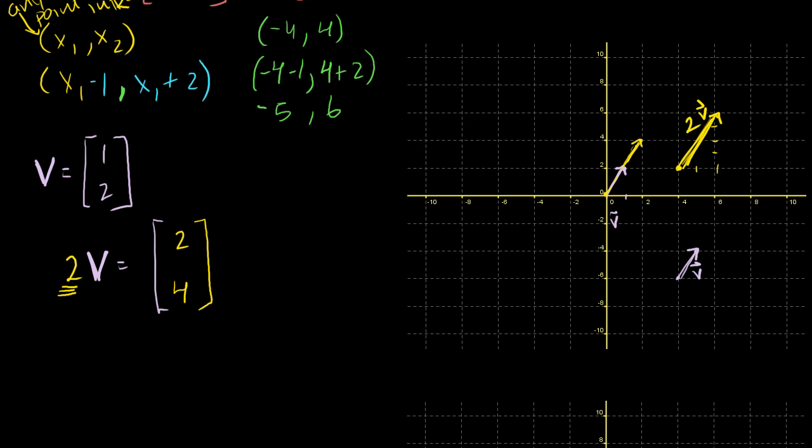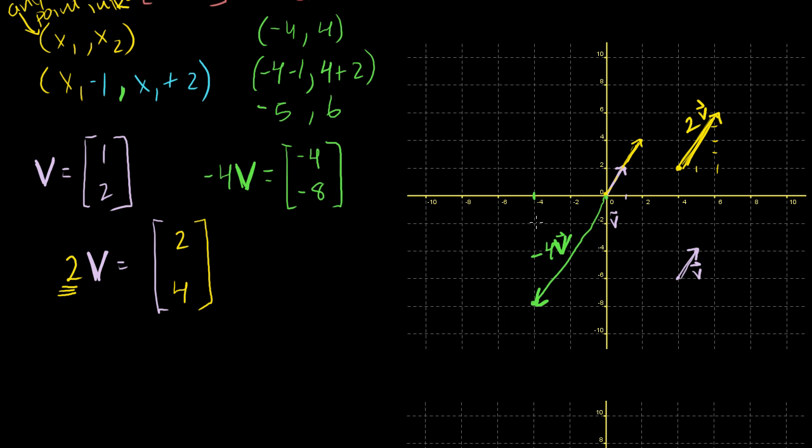Now what happens if I were to multiply, let me say, minus 4 times our vector v? Minus 4 times our vector v. Well, then that will be equal to minus 4 times 1, which is minus 4, and then minus 4 times 2, which is minus 8. So this is my new vector, minus 4, minus 8. This is minus 4 times our vector v. So let's just start at some arbitrary point. Well, let's just do it in standard position. So you go to the right 4. Or sorry, you go to the left 4, 1, 2, 3, 4. And then down 8. It'll look like that. I want to make sure I can draw a relatively straight line. There you go. So this is minus 4 times our vector v. I'll do a little arrow on it to make sure you know it's a vector.